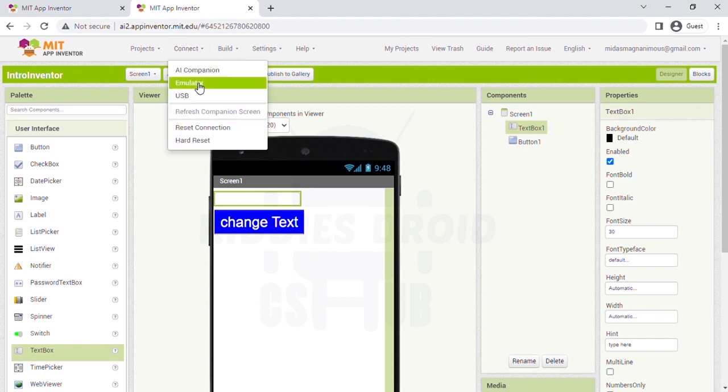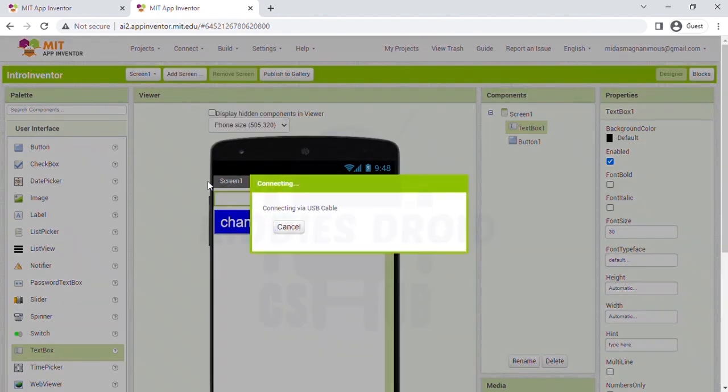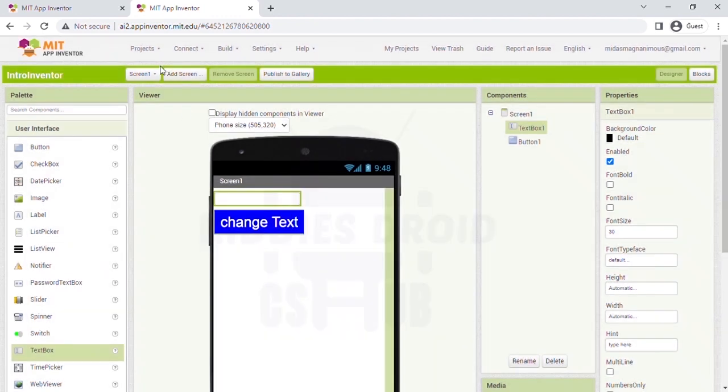Now you could also use the emulator. Now the emulator requires a starter on your device. The drawback with the emulator is that sometimes, depending on the project you're working on, you may not be able to test it. For example, if the computer you're using does not have a webcam, you may not be able to test the camera, right? Or a phone call app you're making, you may not be able to test things like that. And for the USB, you have to connect the USB to the device, but then you still also need an AI starter. So the most convenient is really using the AI Companion here.